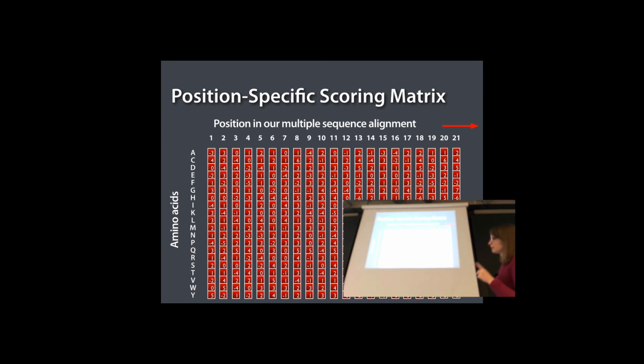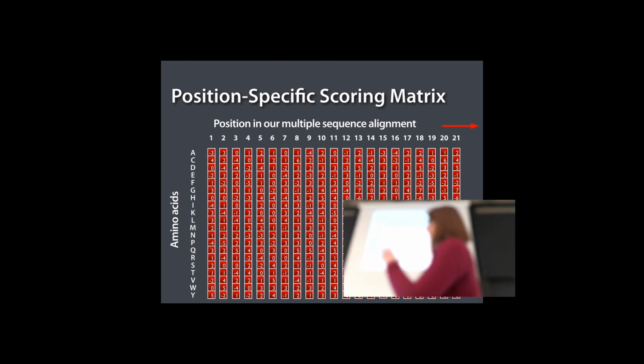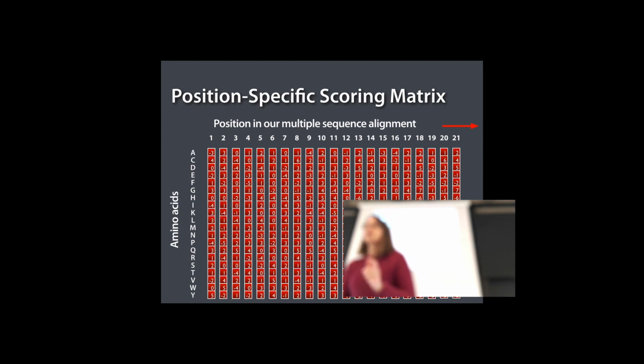And notice the difference from before where I had sequence against sequence. Here I have sequence against the position in the multiple sequence alignment. So this actually doesn't match the previous example, but let's say at position 1 in my alignment, I just look at the alignment that I have, and I notice that it's very often a Y tyrosine, and it's never a proline. So then I give -4 for proline at this position and a +5 for tyrosine at this position. And I do the same at position 2, position 3, and so on and so forth. And now I have a position-specific scoring matrix, which means that for this family, I have a specific scoring, contrary to the generic scoring that we had with the Blosum 62.